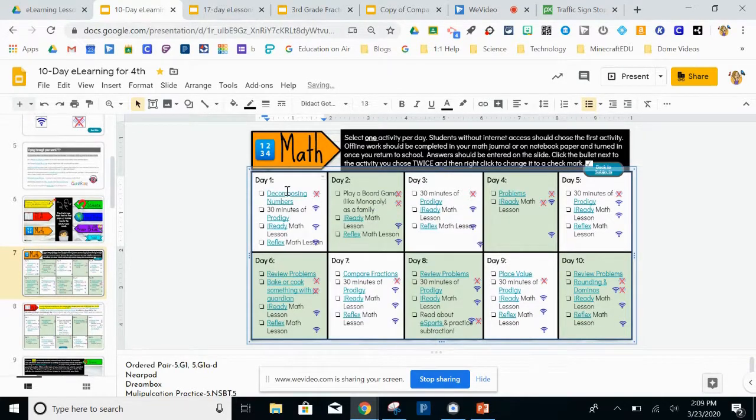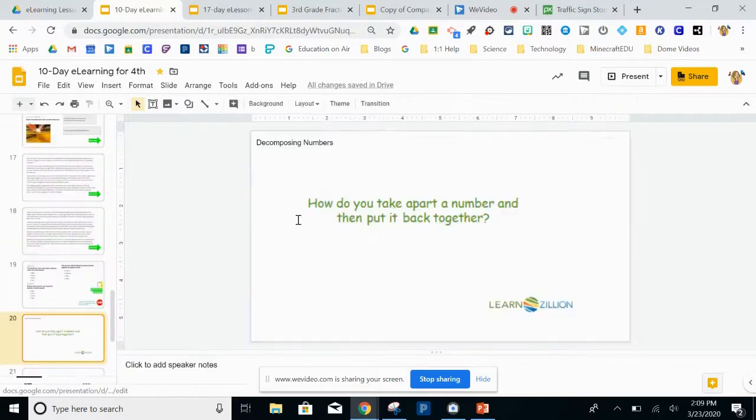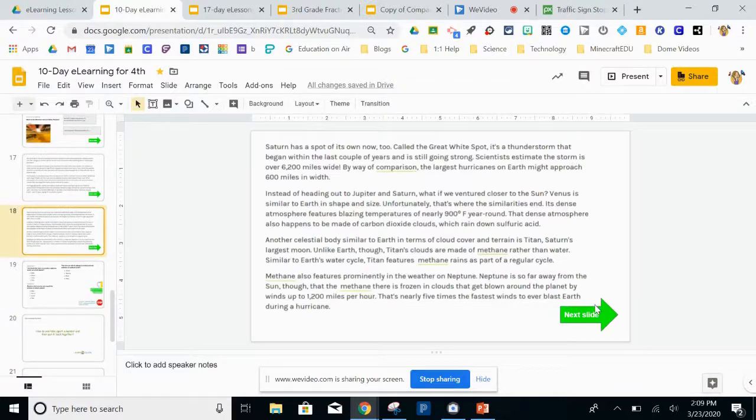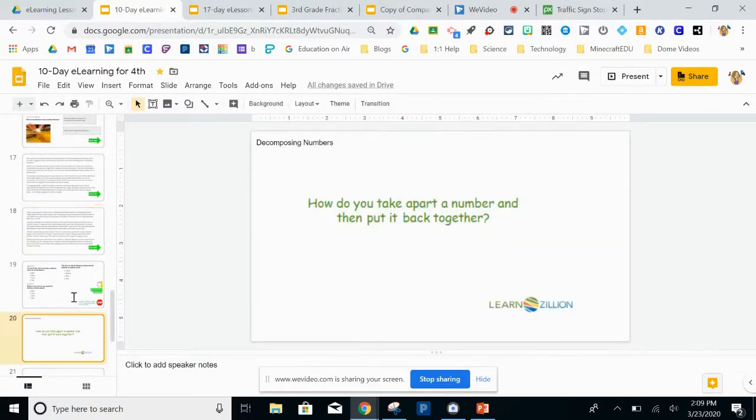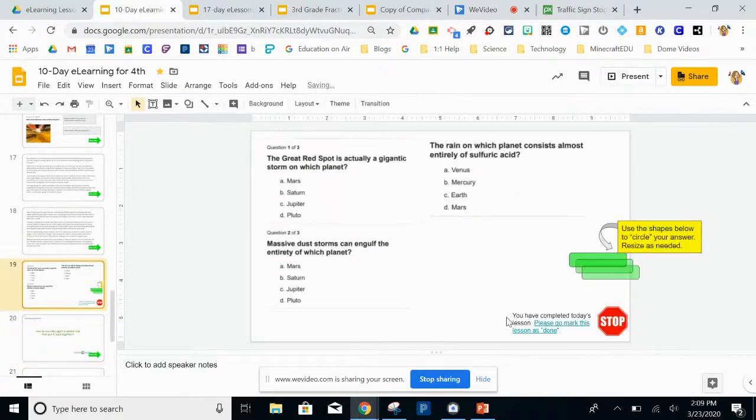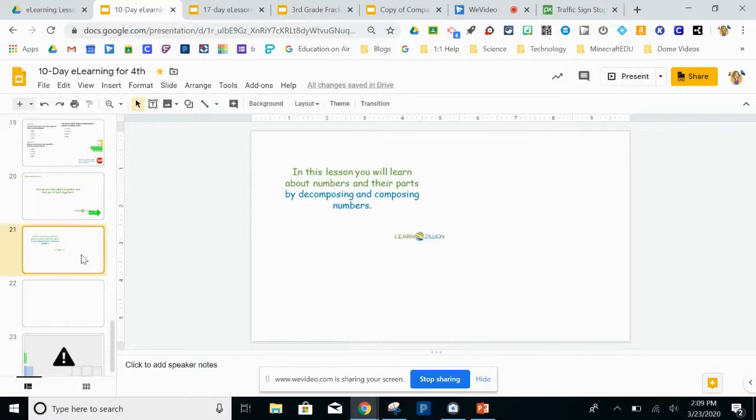And it doesn't hurt before you push this out to kids to go through and just follow your links and make sure that they work. If you've put in all of these next slide and end of lesson buttons, then it shouldn't take you very long to just kind of go through this. It's also a good idea to have a friend or a co-teacher or somebody go through. And because we're doing this in Google Docs, you can actually all collaborate together.